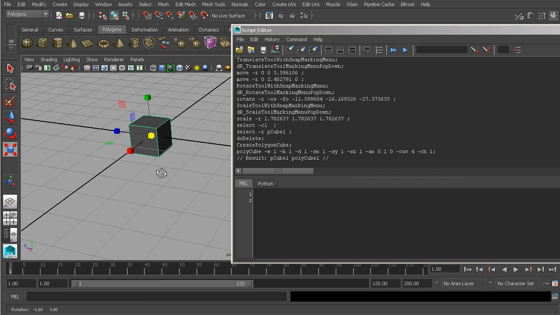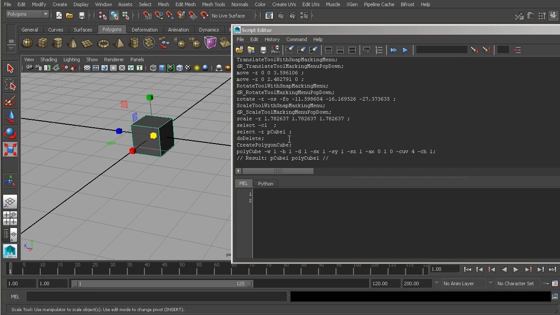So for instance, if I went ahead and created another cube, I'll just have this cube selected. Let's say that I want to move this cube. Well, I can come in here, and if you remember, this is the command. So if you just want to look at what you've run before, you can kind of see the format. You've got a flag here, /r relative, and then you've got 3 numbers here. So X, Y, and Z, and then you close it using a semicolon.